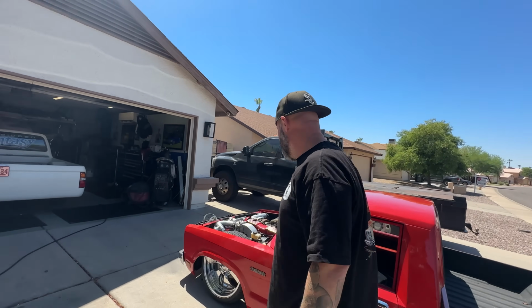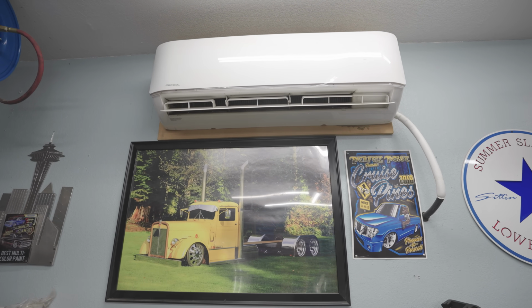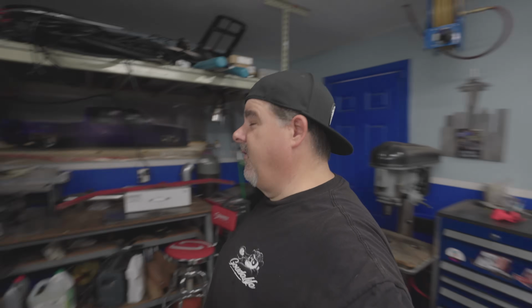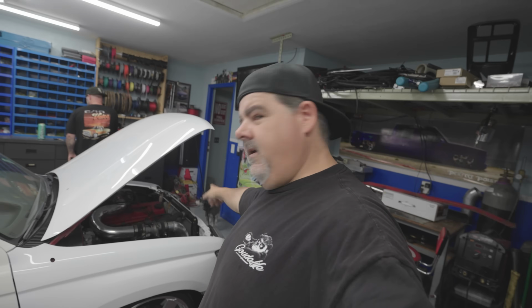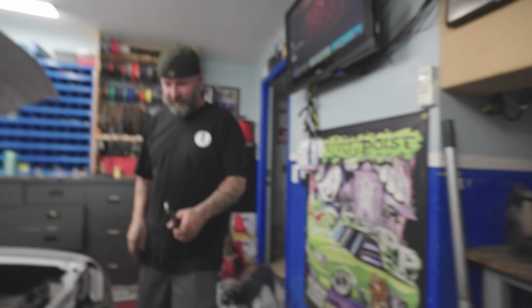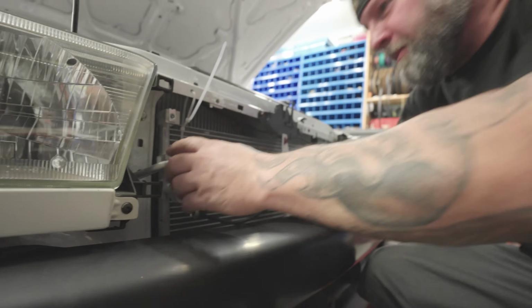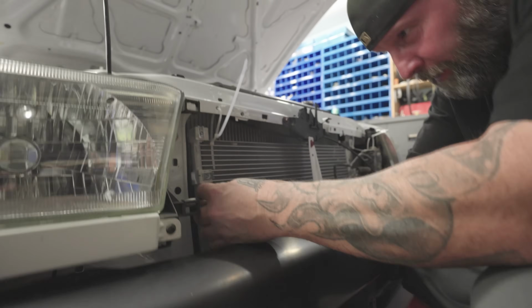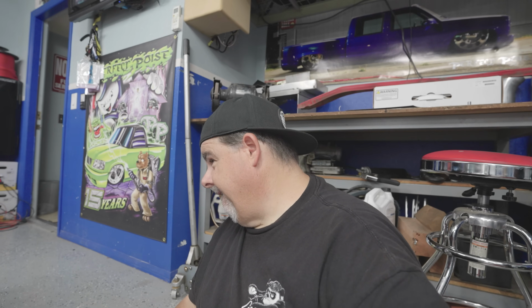Stupid mini trucks. Fat guy in a little truck. This is why we're at Tanner's. For cool, literally, the garage is cool, and he knows how to do more of this stuff than I do. I stayed at a Holiday Inn Express last night. Oh, so you just wanted brute force. Yeah, gotta beat it into submission. Just metal. There's certain things I feel like I'm going to break when I do it. It's fine. If I break it, Brian just buys new ones. Yeah, if I break it, I have to buy new ones too.